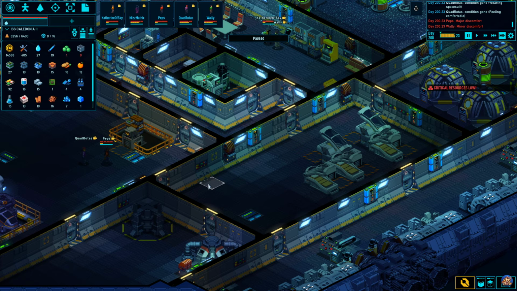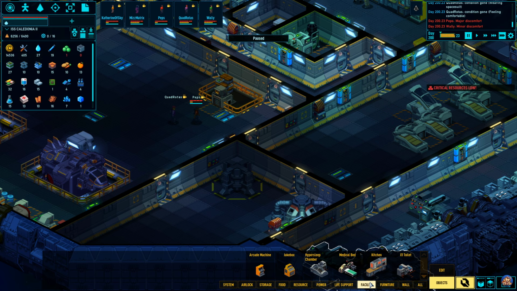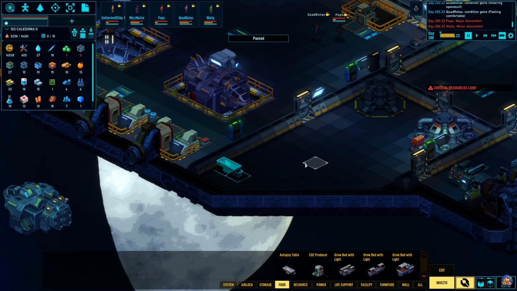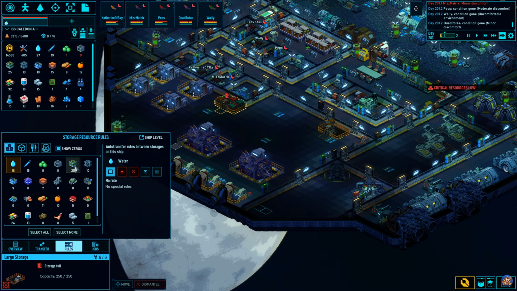One thing that we probably should get though, and this is going to be fairly horrid, is the food, an autopsy table. And yes, I know, that is fairly gruesome. Don't think we need these in here. Nor these, nor these.